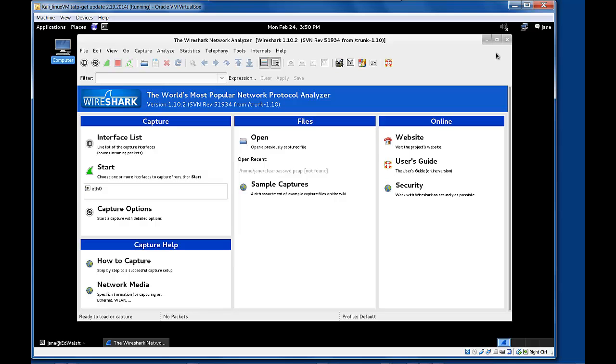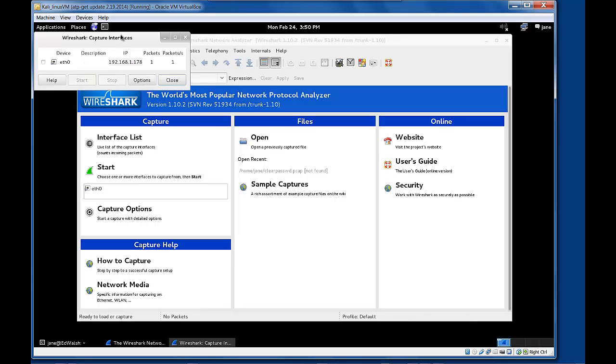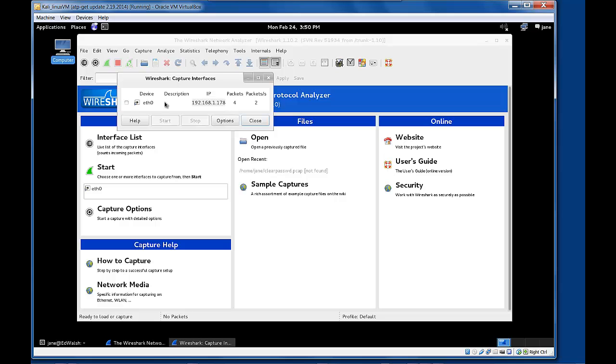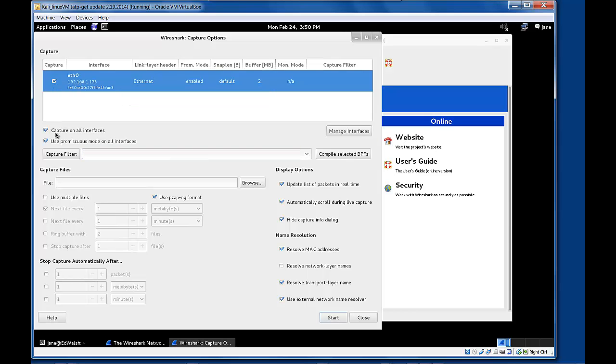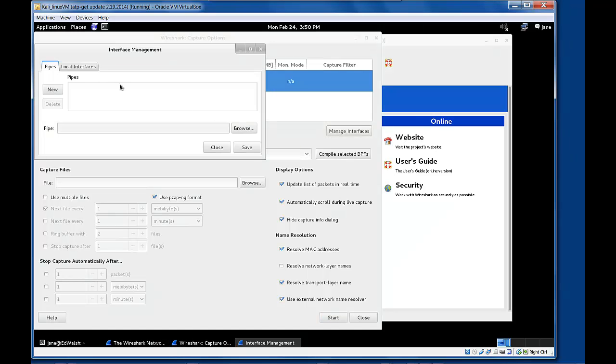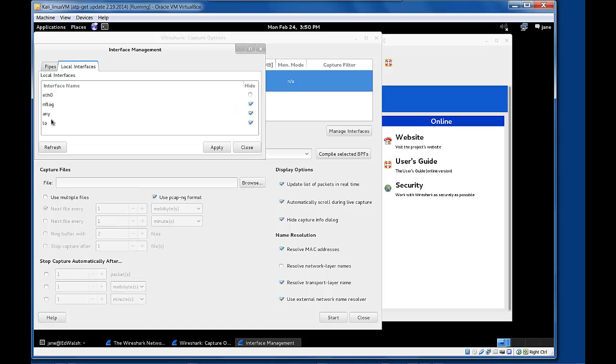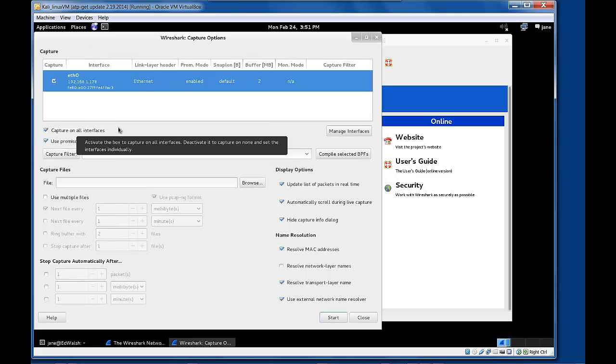So this is the interface we started off with last week. We'll click on interface buttons up here, and here's a list of our interfaces. I've just narrowed down my interfaces to just show the one. I'll click on options. I'll select this. Once again, if I click on manage, there are more interfaces, but none of these are actually useful for me capturing right now, so I don't want to see them, so I check them and just tell the system to hide those. Keeps it a little bit cleaner. All right, I can check that off.